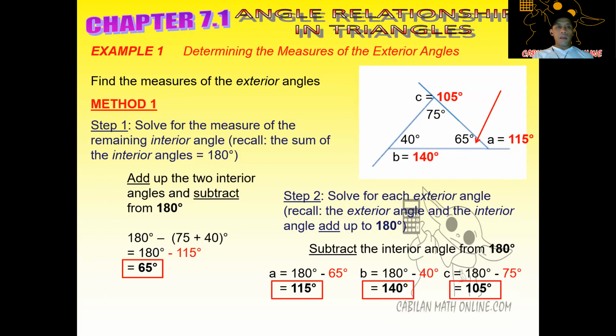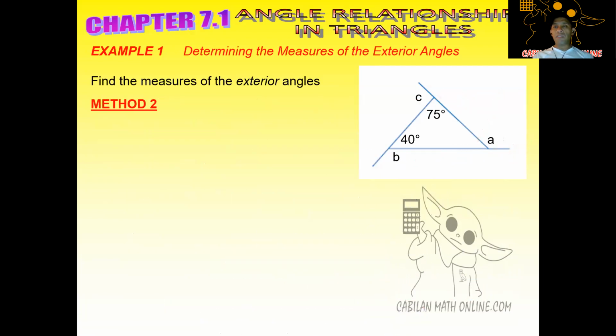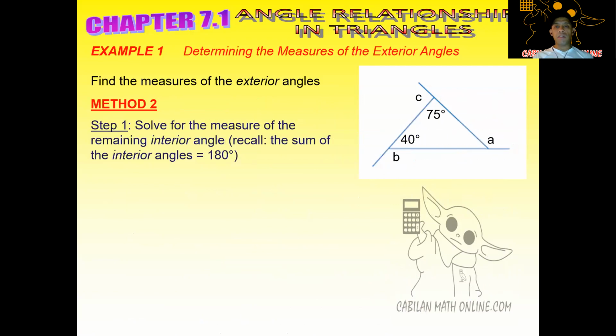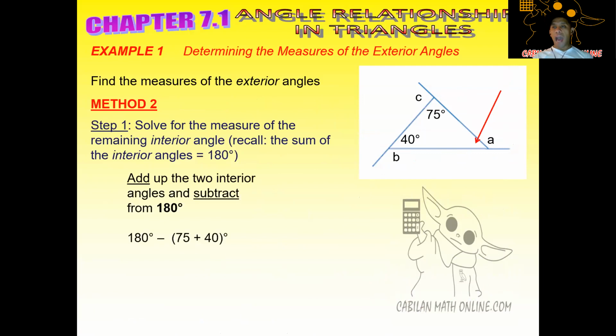All right. Now, the second method will have the first step as the previous example. We're going to fill in that gap again by taking the 75 and the 40, adding them together, and subtracting them from 180. I've just repeated that step here. Now, we're going to solve for the outside angles using the inside angles that are on the opposite side of that outside angle. So I'm going to outline the first step here so you can see how we would do that.